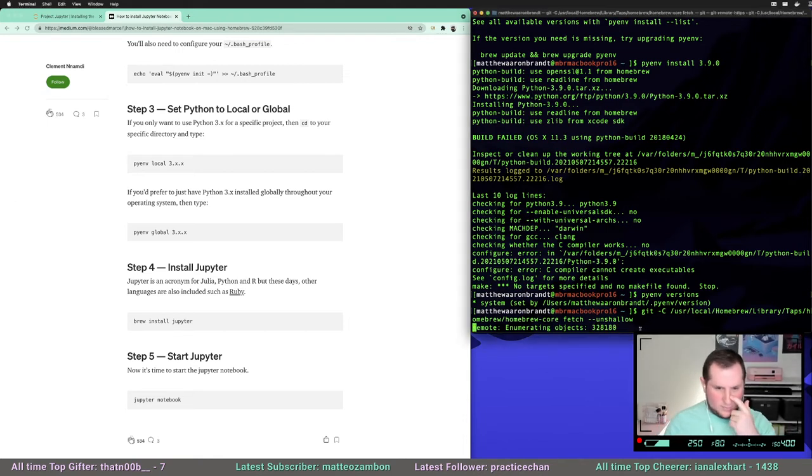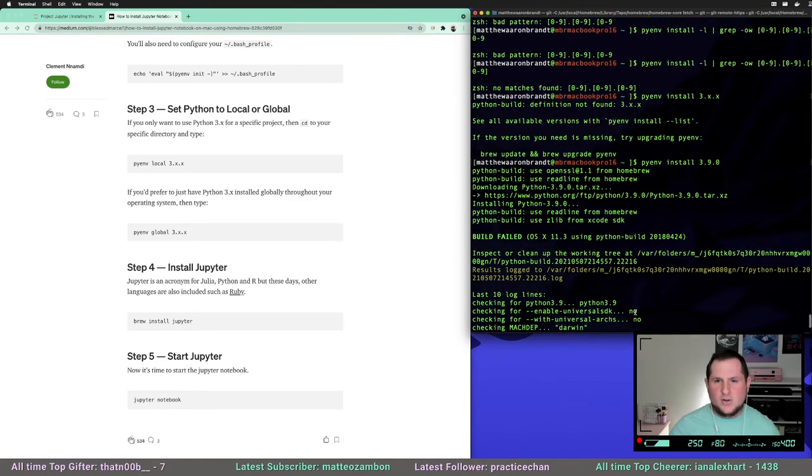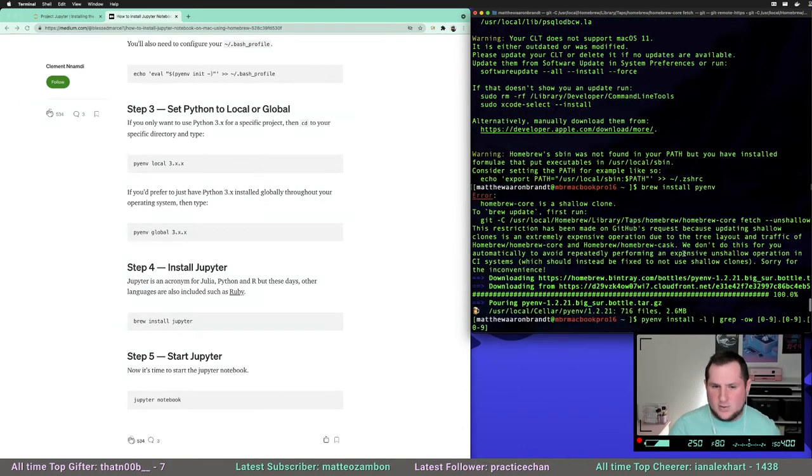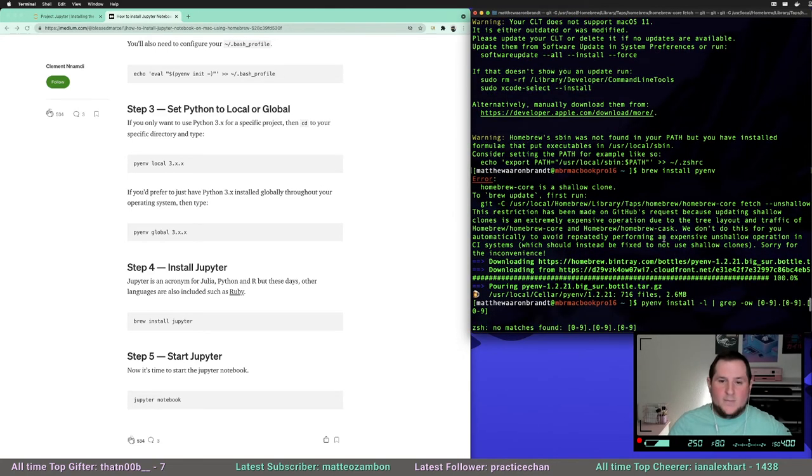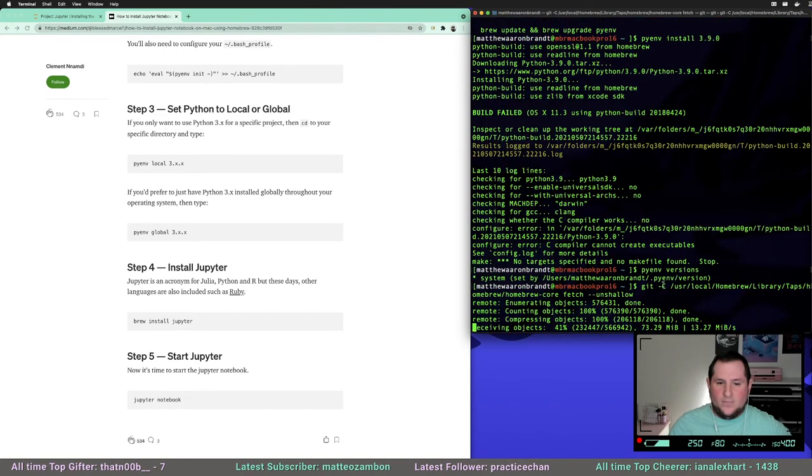Okay, yeah, so I'm not even sure. So unshallow, what this is doing is this restriction has been made on GitHub's request because updating shallow clones is an extremely expensive operation due to the tree layout and traffic of Homebrew. Ah, I see. Okay. So it's progressing. So we have a few things to do.